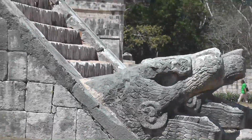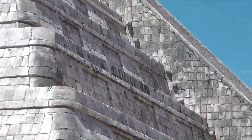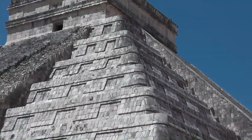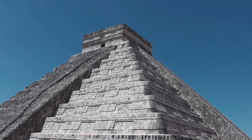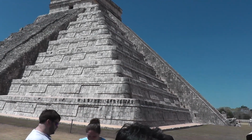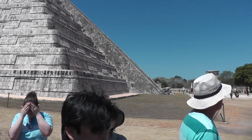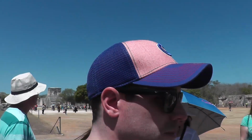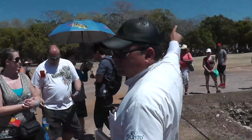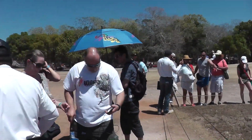Okay? But when we talk about Chichen Itza north side, we have to talk about sacrifices. The legend says Mayas sacrificed people here. It's true. Finally, after years working, these people proved that this was entirely true. Mayas and Toltecas did sacrifices here at Chichen Itza, and today we know in 3 different places. One is here, at the Warrior's Temple. Come with me. Let me show you this.